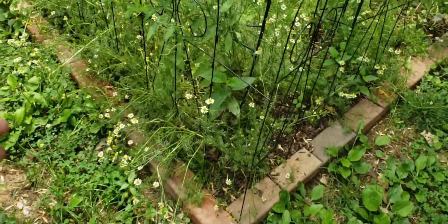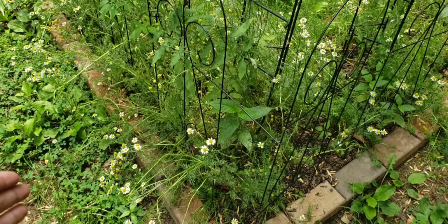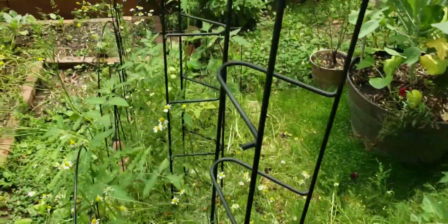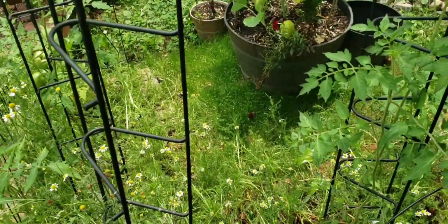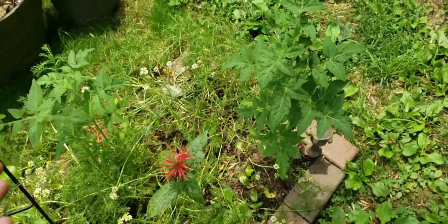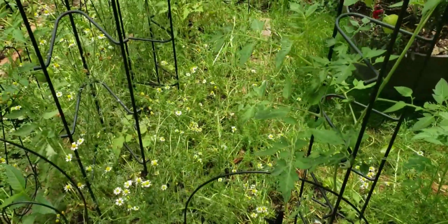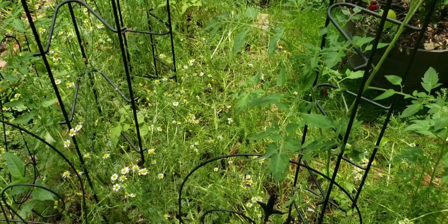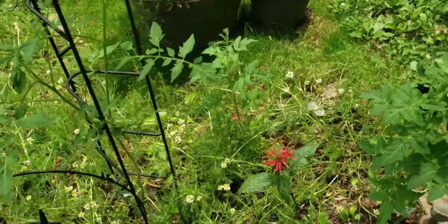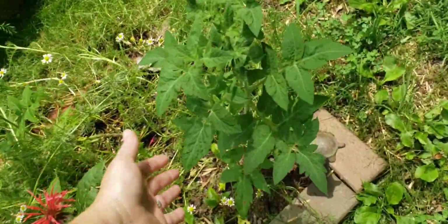Do want to come out here and get these chamomile before the next storm, which is in about 3 to 4 hours. These tomatoes, they are struggling, but they are producing fruit. You know, this was a brand new bed I made a couple months ago. Could have been a little too rich with the compost and the soils that I put down. Could just be being planted directly into this clay soil. There's a lot of reasons why these guys could be struggling, but the Purple Rain looks great.